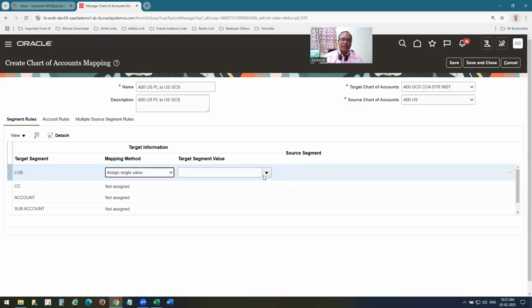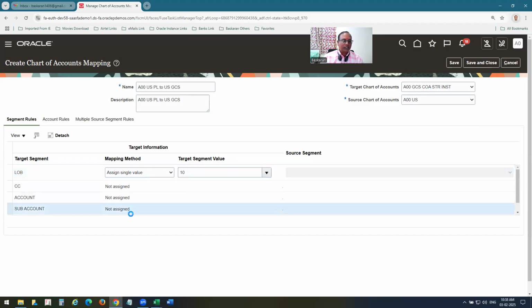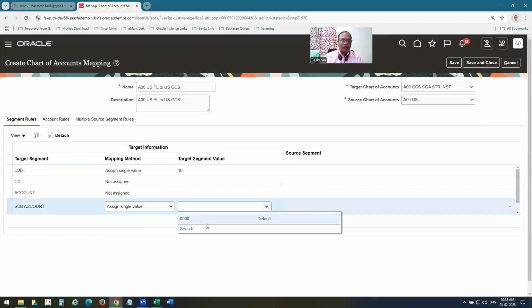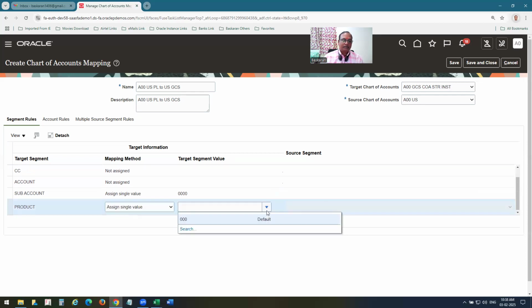Assign single value means 10, 20, 30, which I created, will come. Sub-account, I'm going to select assign single value. This is also available in the target. The fifth one, assign single value, will also come under the target.